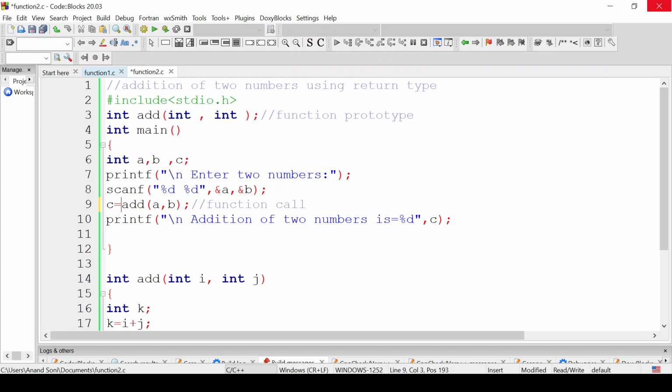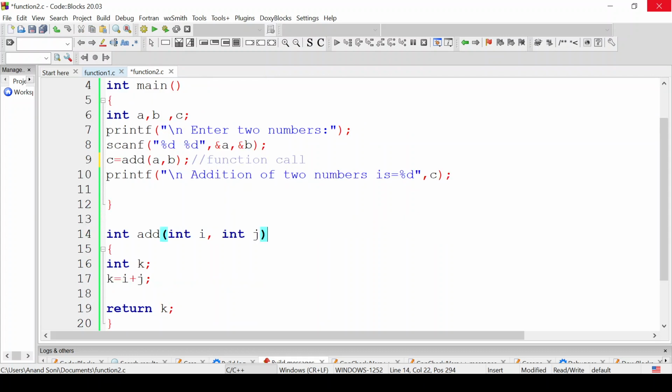As it finds the function call, control will go to the function definition. In the function definition, we have int add(int i, int j). Whatever value we give in a, suppose we have given 5 for a, 5 will come here, and for b we have taken 6, 6 will come here.